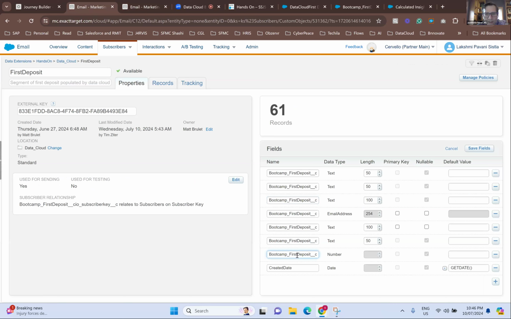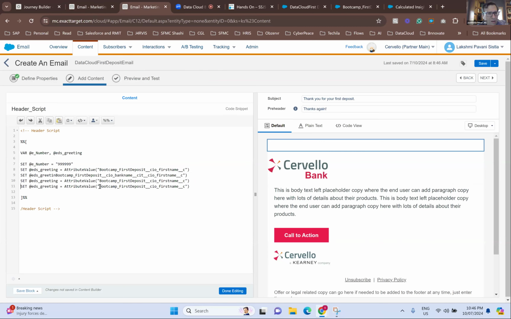Let's see what else we got here. We want deposit amount, perfect. And then the last one, account number, if we can find account number. That might be the first value at the top. Yep.